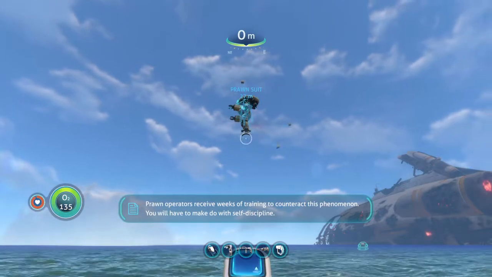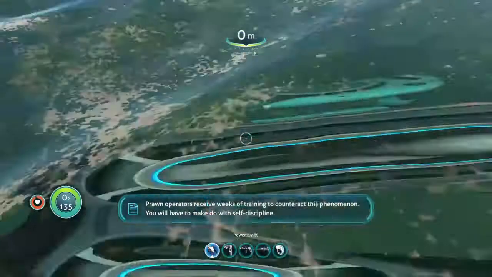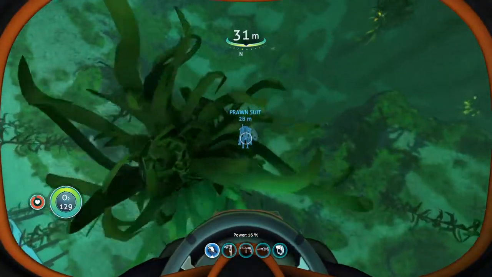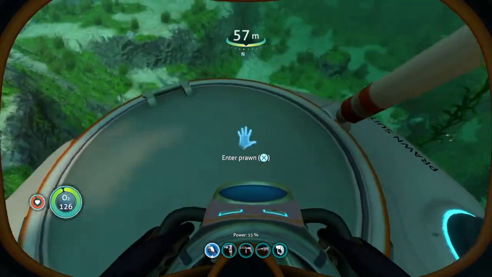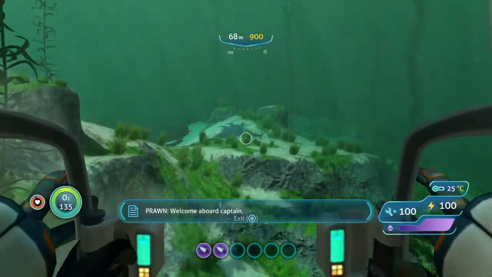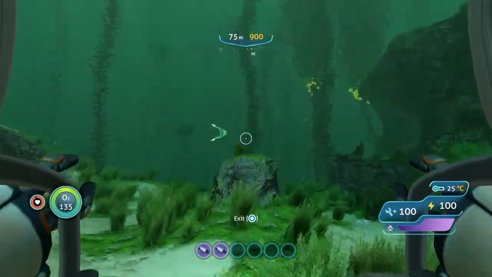How do I get... let me have a look. See how I can make the... Oh my god. I'm gonna try get the prawn suit. How do you get a pastel ingot? Oh, you need a lithium and a titanium ingot. Well, that's just it. Lithium and titanium ingot. Yeah. Oh my god, viewers, look at this.